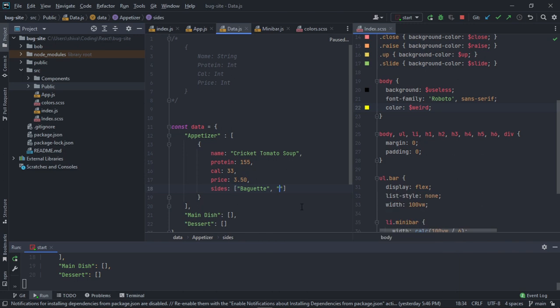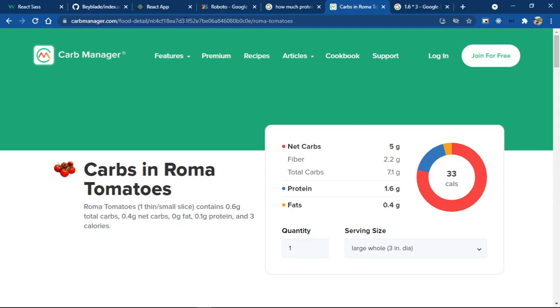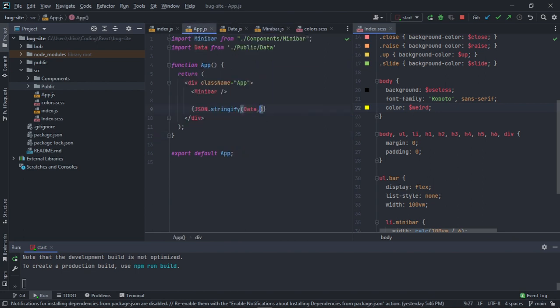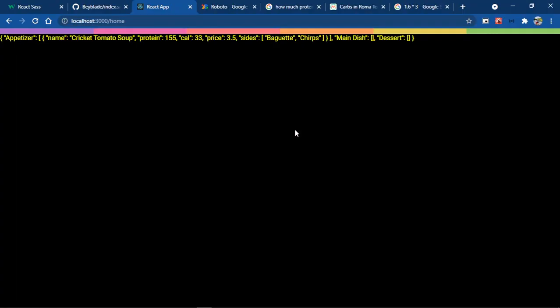And then chirps on the side. I don't know why. Cricket chips, chirps. Great. That's the data. And let's see if it's getting rendered properly. Should pop up here. Name, price, sides, we get chirps. Yeah, okay, I have to make this look good because that looks horrible. Comma 0, comma 2, I think was how I... Okay, that looks good. I don't know. 2, I guess? Okay.